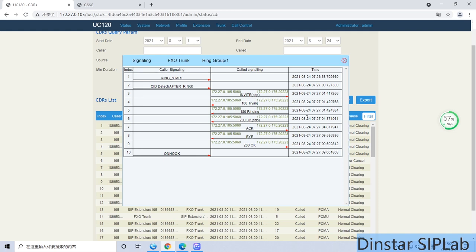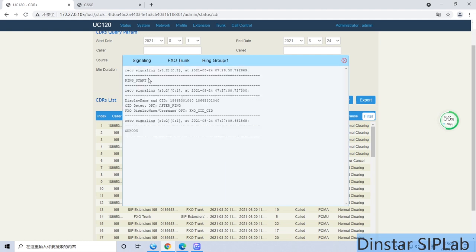One of the very good features is that you can click the details and see the call flow. This SIP call flow will help our technical support or your maintenance. It gives them more benefit for troubleshooting.